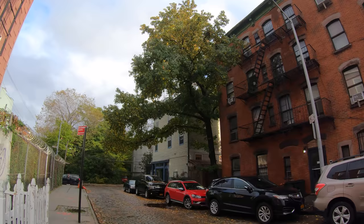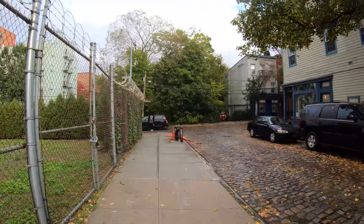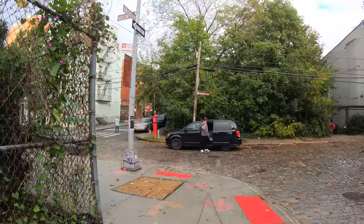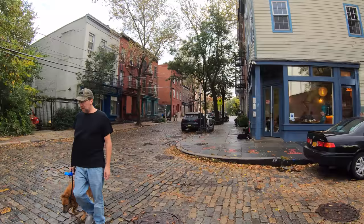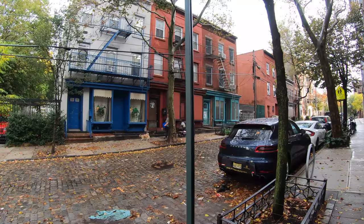This area experienced a revitalization when artists moved in and they wanted to be close to Manhattan with the views of Manhattan, and they built up the area. That's happened to a lot of New York City neighborhoods. An area gets distressed and then artists move in because they see the neighborhood as a good opportunity for cheap housing, and expensive housing, and then the area gets gentrified. The most prominent examples are Soho and Williamsburg.